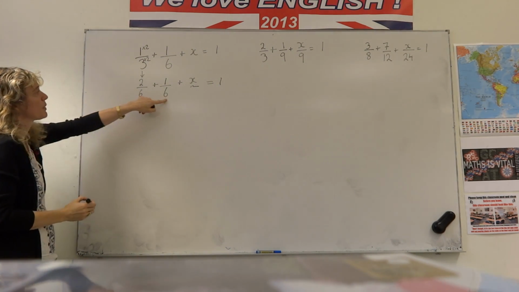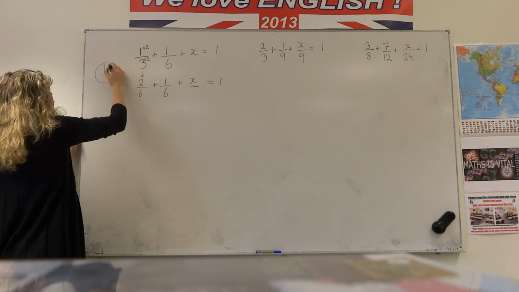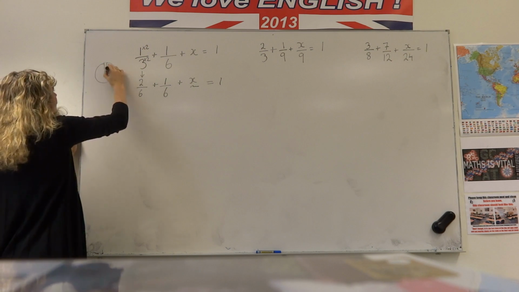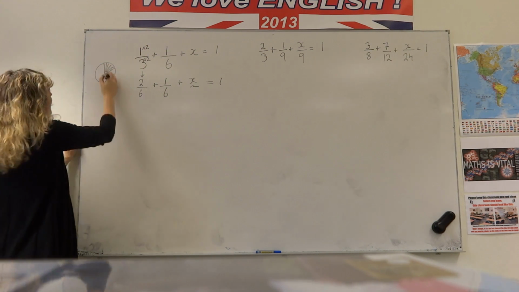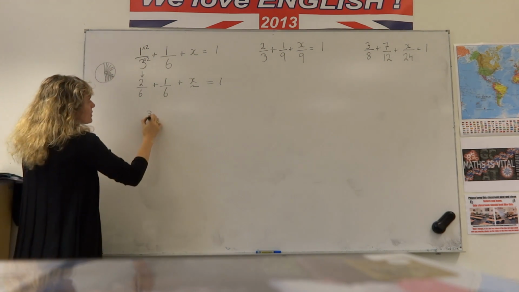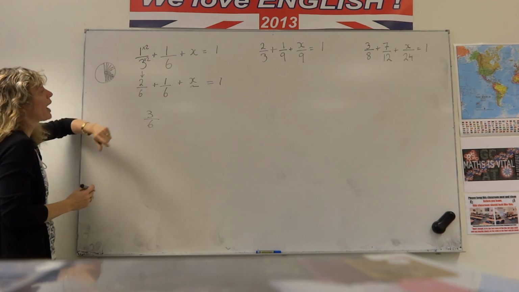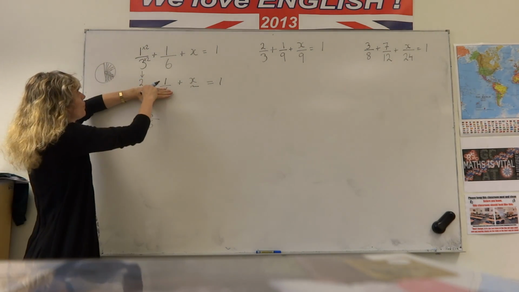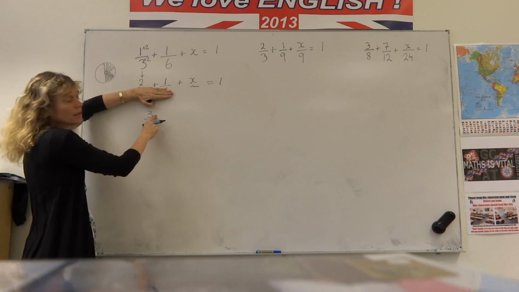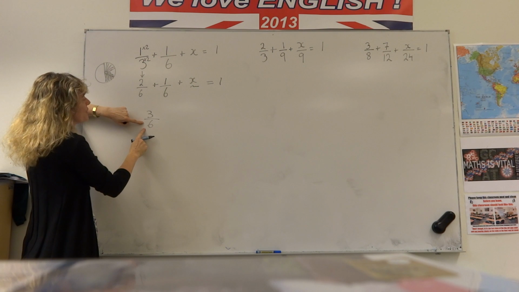Well, 2 sixths plus 1 sixth, here's 2 sixths, and we'd like to add another sixth to it. We would get 3 sixths, which would be the same as a half. So when we're adding fractions, we add the 2 plus 1 equals 3, and the sixes don't get added at all because we're counting in the number of sixths we have.